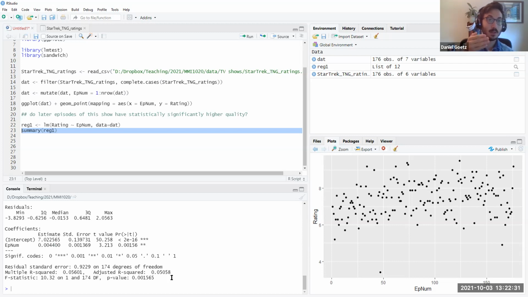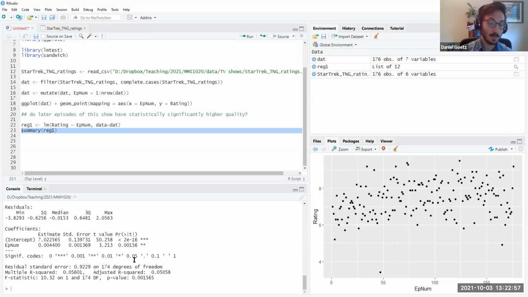So every next episode, going from episode 2 to 3, leads to an increase in average quality of about 0.0044. And what are our quality numbers? They go from 0 to 10. So this is a fairly small improvement in quality, but based on our p-value, it's significant at a less than 1% level.